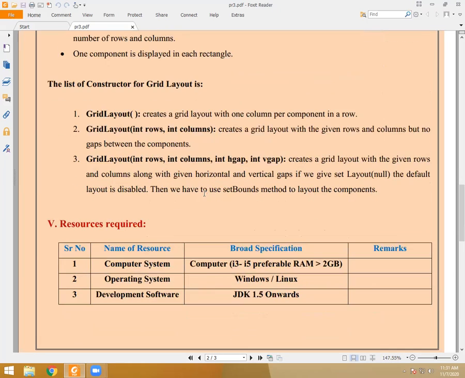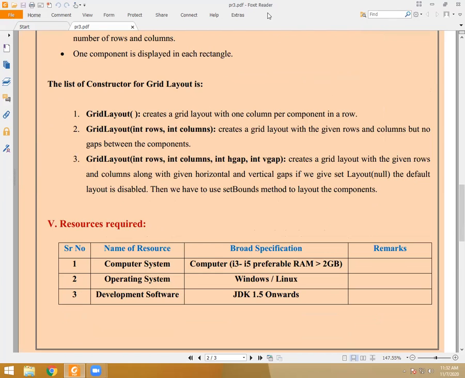Next, the second constructor is GridLayout with parameters. We pass parameters like rows and columns. It creates a grid layout with the given rows and columns, but no gaps between the components. In this second constructor, there is no gap between your rows and columns.